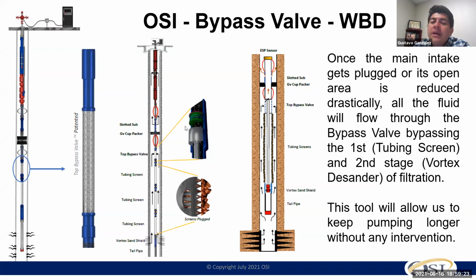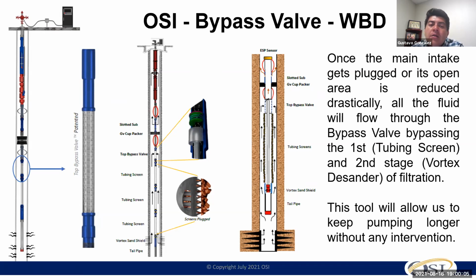So you're opening a valve system that you have above it, and you're opening this spring because you're overcoming the 33 psi that the spring is set to. What we're showing here is, let's say the main screen is just plugged. Now, due to the delta P, you compress that spring and open that secondary intake, and it will guarantee that your ESP or your PCP never operates dry. You always operate with enough fluid, without causing any restriction to the flow and without causing any damage to the system.